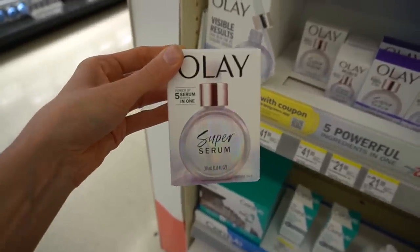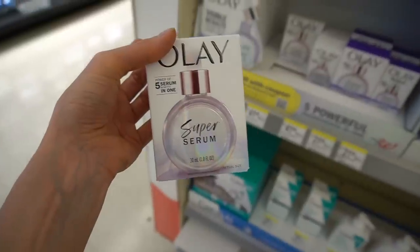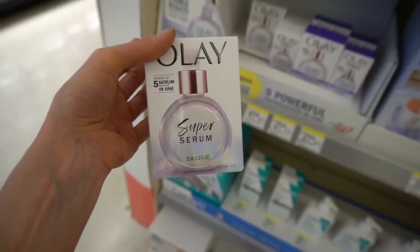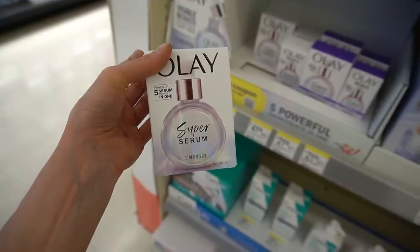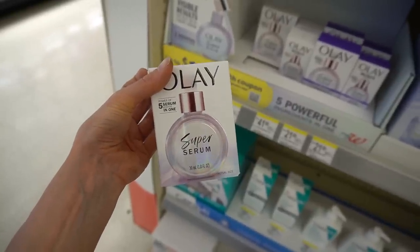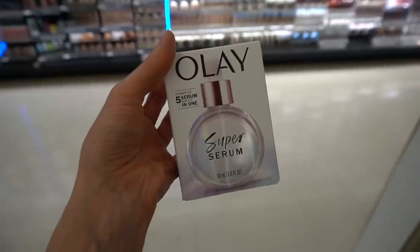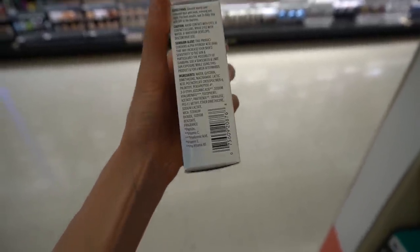We have a lot of antioxidants in skincare at our disposal, so we can be very particular. This is new from Olay, the Super Serum, and it has one of my favorite antioxidants — niacinamide. Not only is it an antioxidant, but it's anti-inflammatory and it does a lot of other things in the skin. It can help reduce redness, lighten dark spots by reducing the transfer of pigment packets from melanocytes to neighboring keratinocytes, and for those with acne, it can help slow down the oxidation of sebum and maybe help with breakouts.